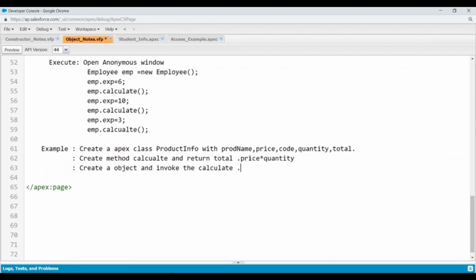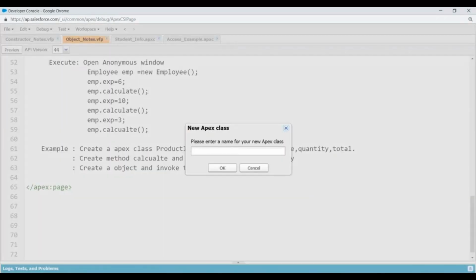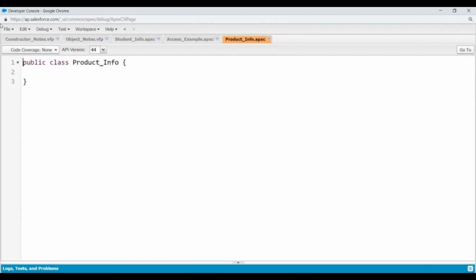If I want any method to have a return value, I will mention it clearly. Create a method calculate which will return the total. Are you getting my point? Okay. So let us see how we create. Product info.